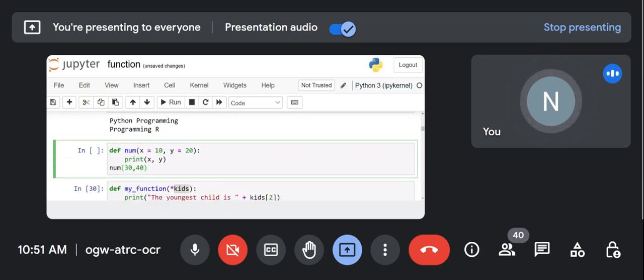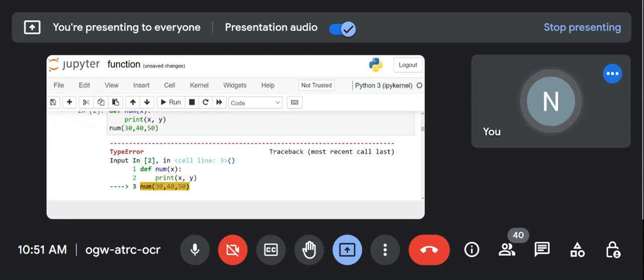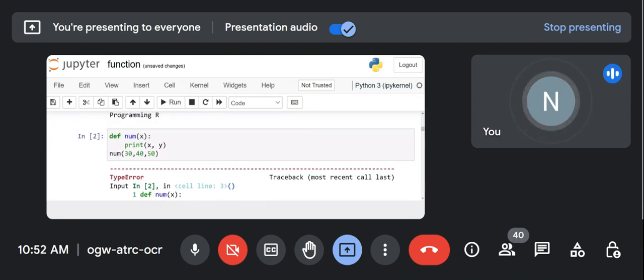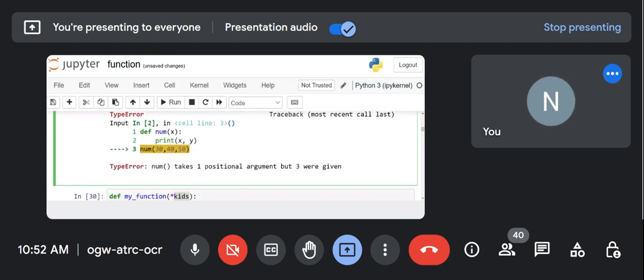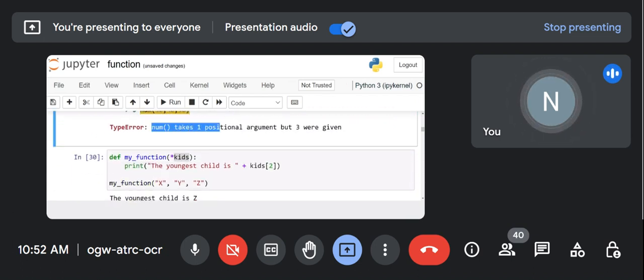For example, I'm only having x here, and you want to print 30, 40, and 50. That means your function accepts only one value, but you forcefully want to give three values to print. So it will give the error: num takes only one positional argument, but three were given.